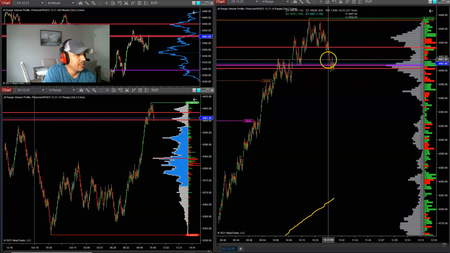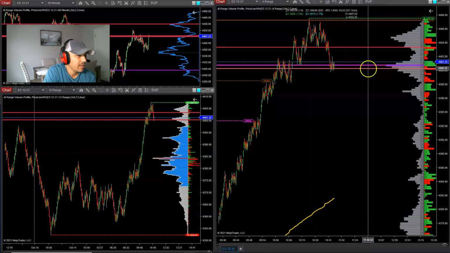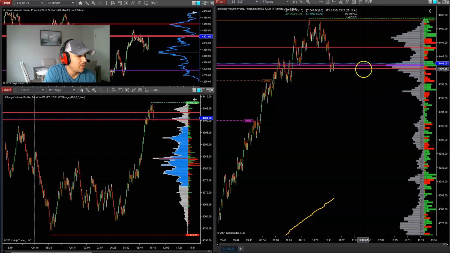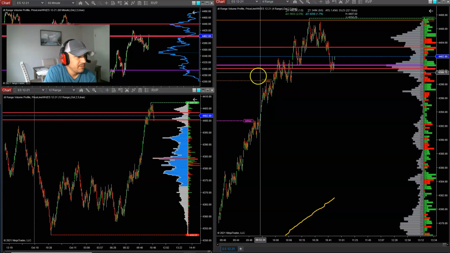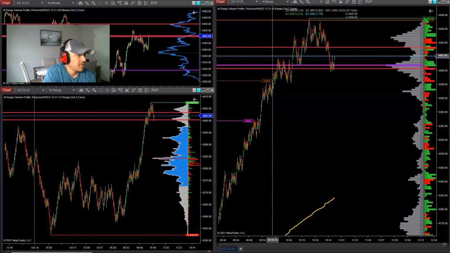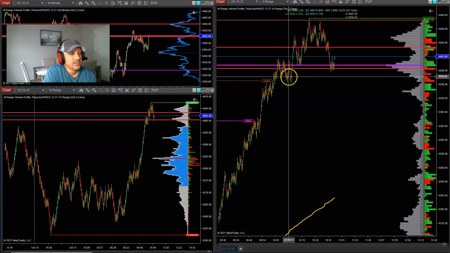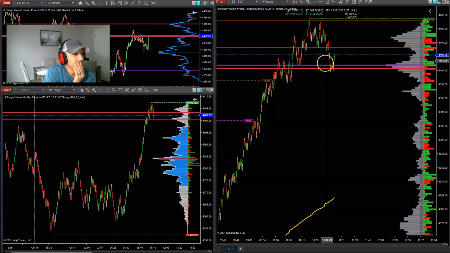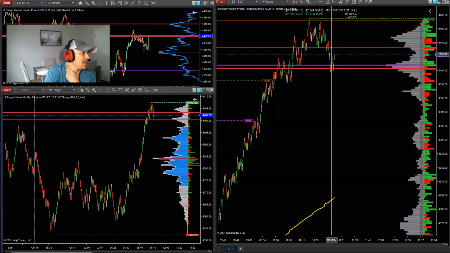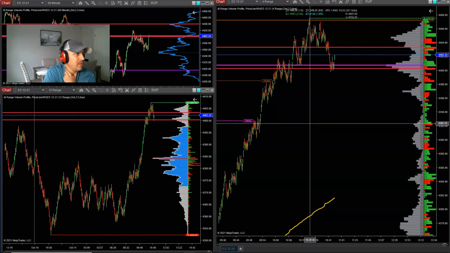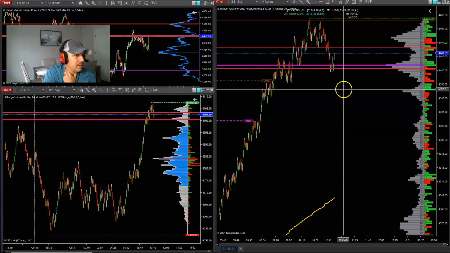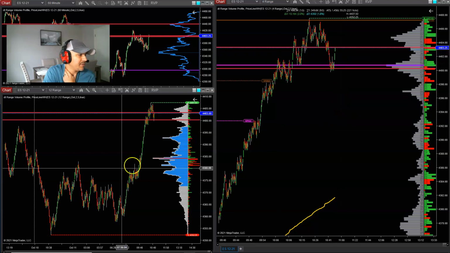It is building a little W there, but it's just not worth it right now, guys, to take that trade around the point of control. Look at it. It would have failed me if I left my profit there. The market's pace is just not moving fast enough. I would have got filled, I knew what I was doing, but when it doesn't play out fast enough for me, I'm getting out of it. I don't want to take a chance of it coming back against me. I would have got filled there and taken a profit, definitely.